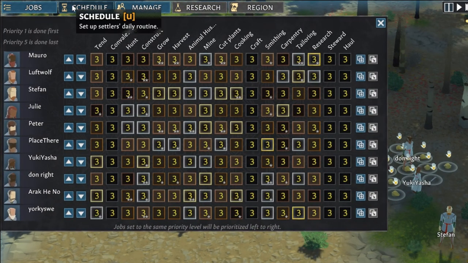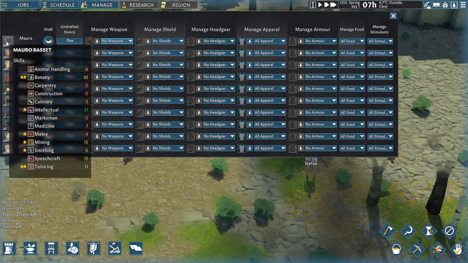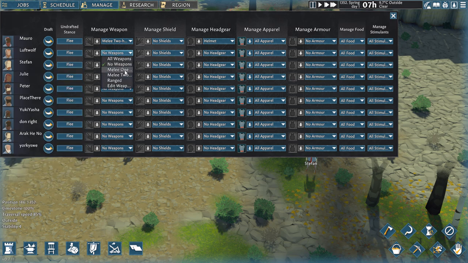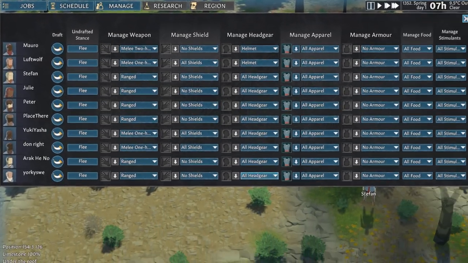Now, when it comes to the jobs, the schedule and the manage tab, I do need to put in some changes. For the manage tab, I need to pick their weapons, depending on their weapon skills. So Mauro is a melee character, so he will use a melee weapon, no shield, and some headgear, a helmet. I will not put the armor on them because that will slow them down. Lufthu, for example, is another melee character, so melee one-handed, shield, and helmet, and so on and so forth. And this is the last one. So I have 1, 2, 3, 4 melee characters, and the rest, 6 of them, are going to be arranged.